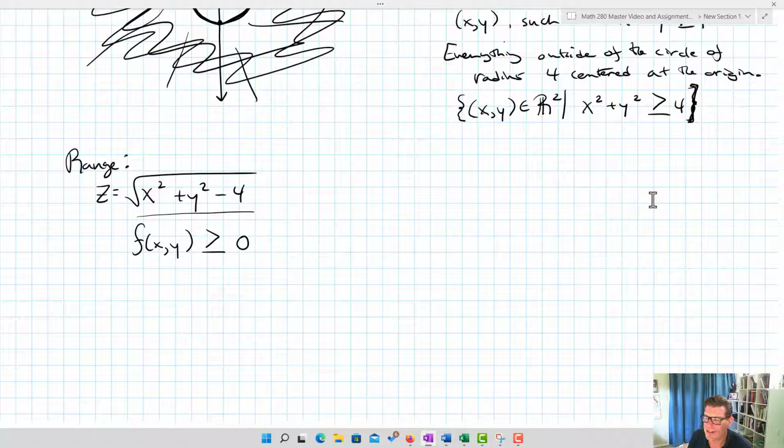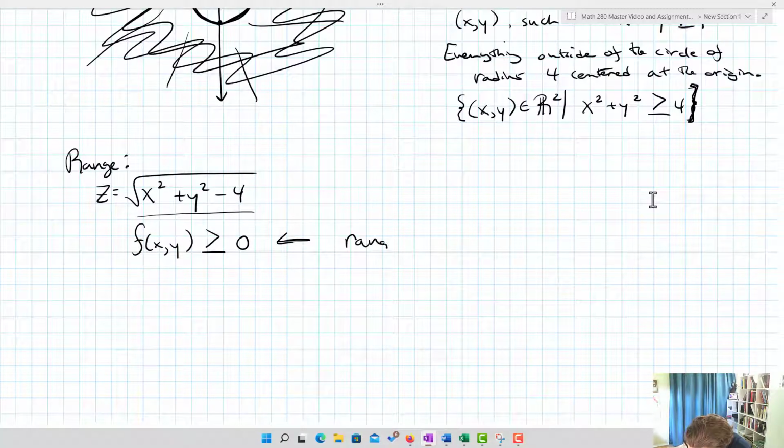Next question, is there any set of values that I can't possibly have if we get larger than x squared plus y squared minus 4? I mean, is there any top bound? Is there any value? We know that 0 is the absolute bottom. Is there any value above that that we can't have? Okay? And the answer is no. Let x be as big as we want. Let y be as big as we want. We're still going to get actual values for z. So what we get here is that this is the range.